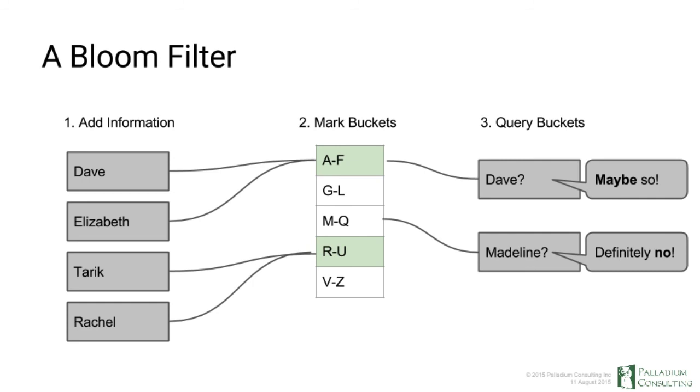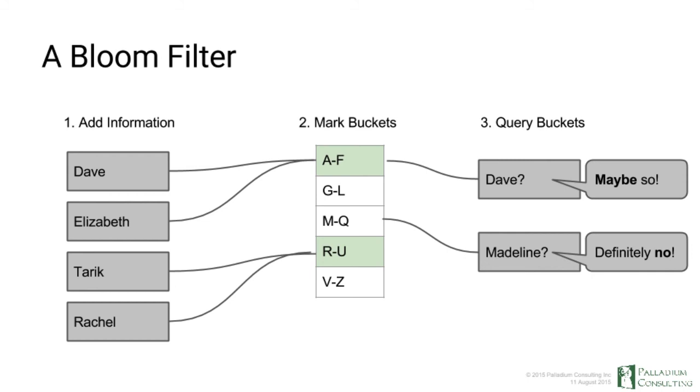It could be quite appropriate to the kind of sensor-based workflow we were looking at in that demo. Imagine you have a massive number of data points to categorize, but you can't use more than a certain amount of space to keep track of the categories. You may want to just track a few million categories so that you can hold them in memory, rather than billions or tens of billions, which would force you to use a disk. In the example above, we're just tracking whether we've seen someone with a given name by looking at the first letter of their name and marking a bucket as having seen someone with that range of letters or not. After seeing the first 4 names, we've marked 2 of the buckets as having data in them and 2 as not. Later, if you go ask whether Dave was in the data, you can only say maybe.